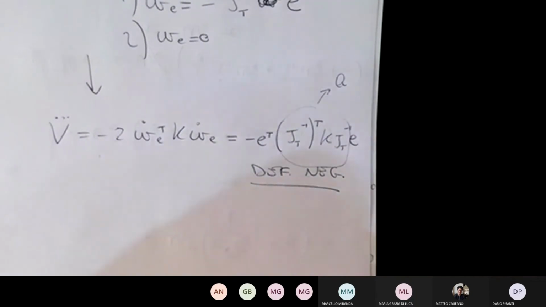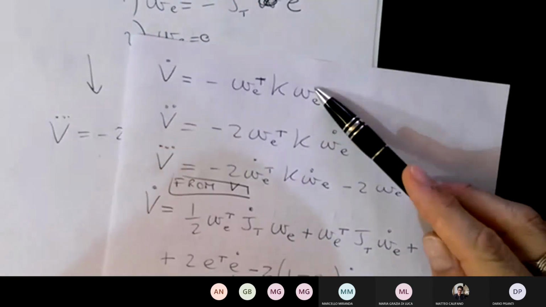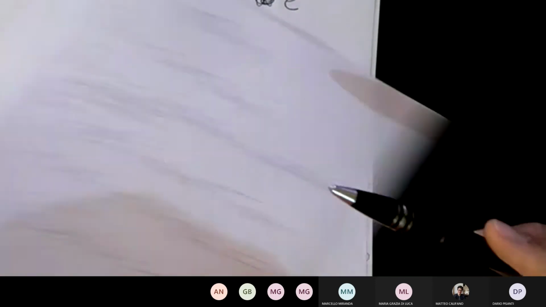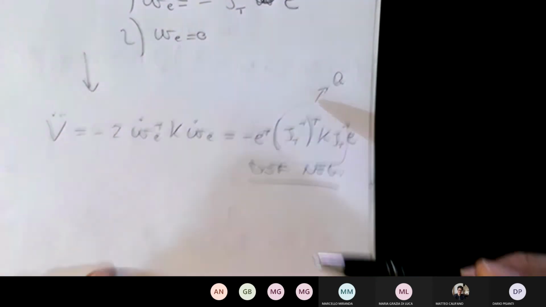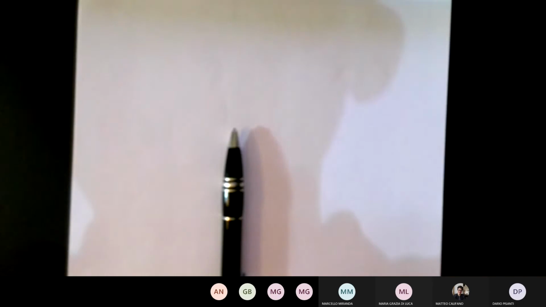So this proves that the Lyapunov candidate function I defined, with the desired behavior for V dot equal to this expression, will be stable for both the angular velocity error and the quaternion error. Okay. All right. I think we can take another 5 minutes here before we actually start deriving the controller itself. Any questions?